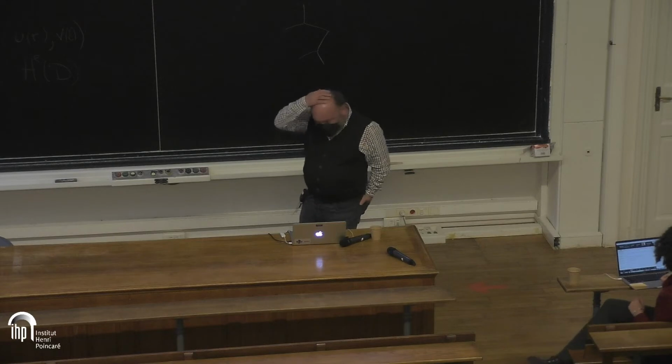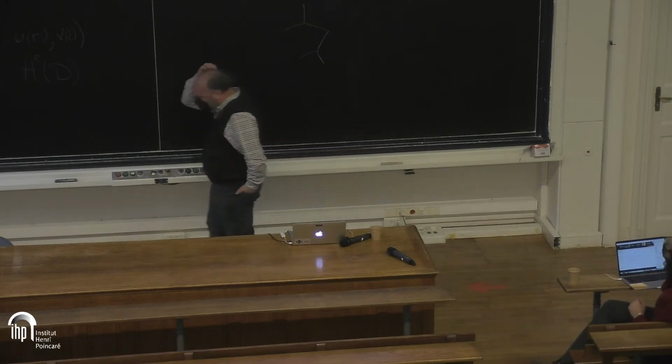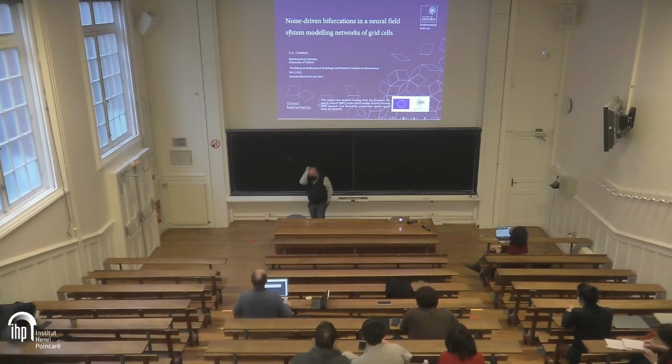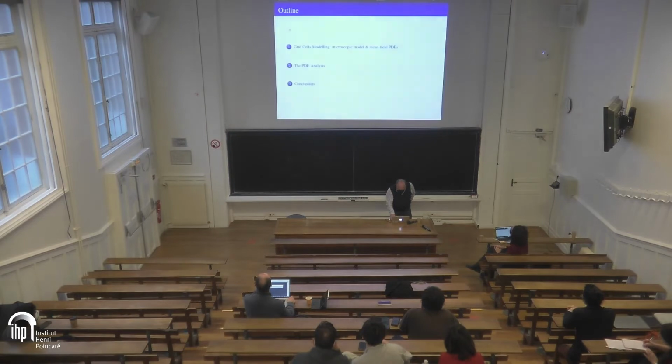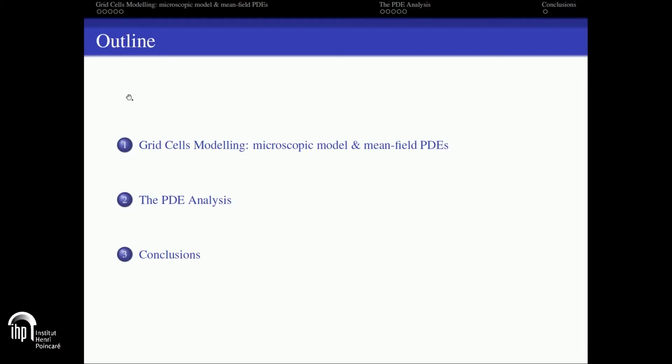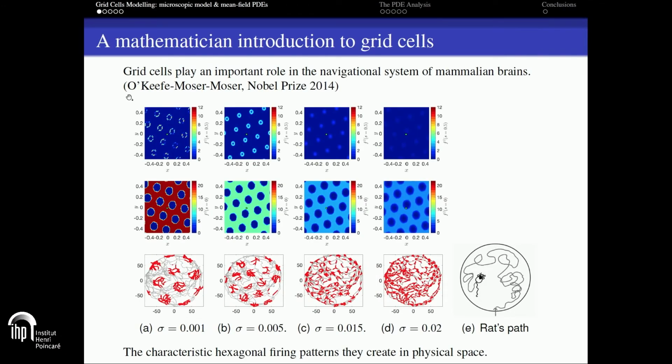Today I want to report about some new stuff I've been doing related to models in computation and neuroscience. It's the first time I'm talking about this. Probably the slides will not be the best, but let's hope the content is good for you. I'm going to start by explaining a little bit the starting point of the discussion.